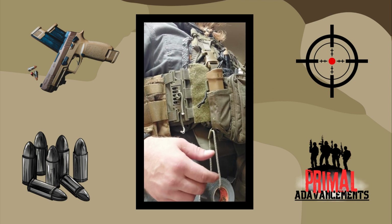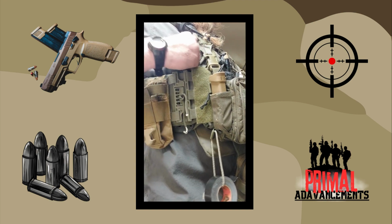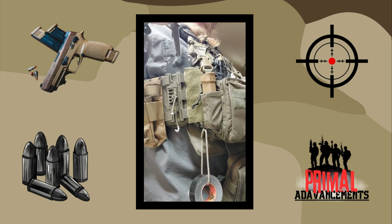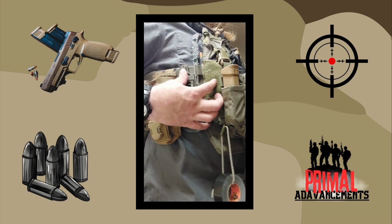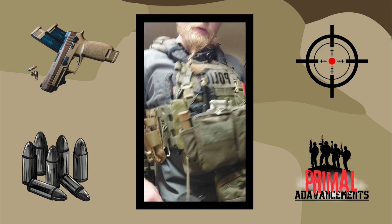Not the greatest retention. It's not going to fall off by any means, but on the draw, we get a pretty significant raise of the sheath, which actually isn't terrible for holstering that thing, sticking it back in. Gives me more to look at versus that sheath staying low and having to dip it in there and guess and worry about poking myself. So, yeah, there it is.